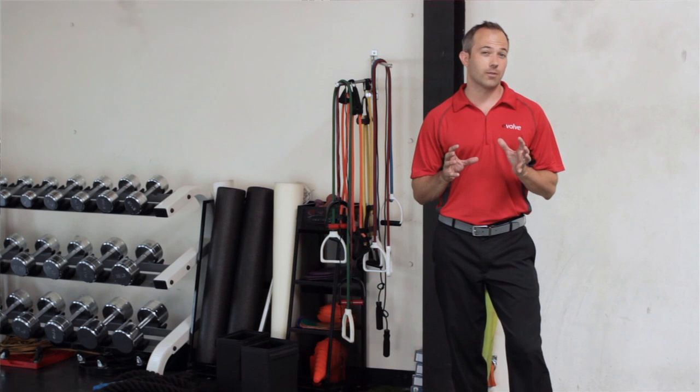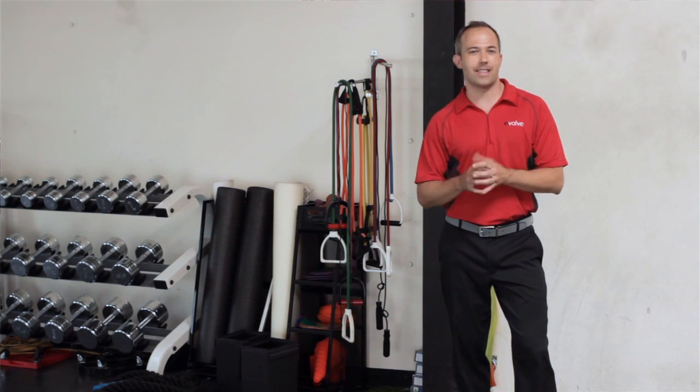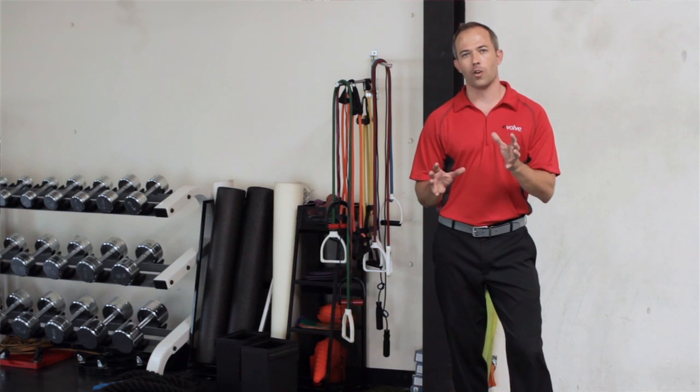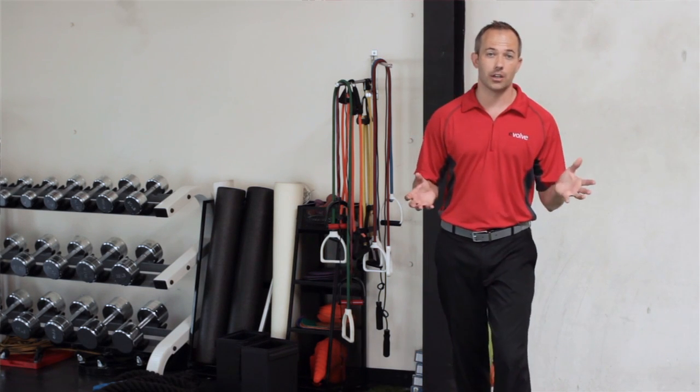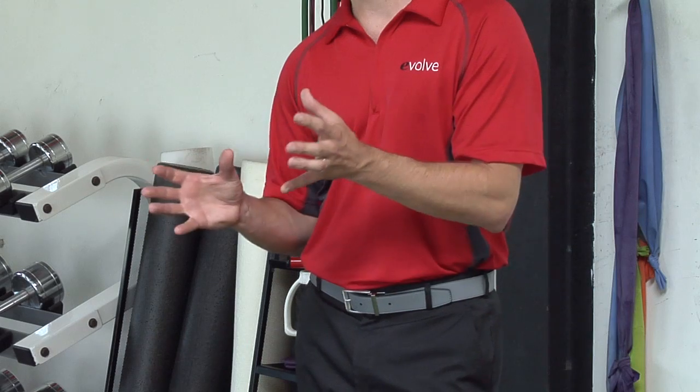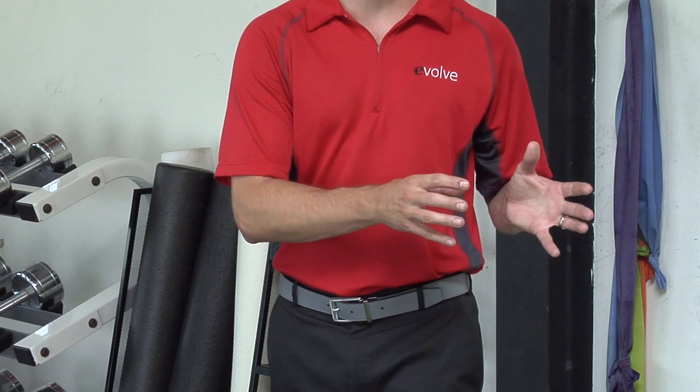Now, the most effective way to really prevent this from occurring is to go see a licensed physical therapist, and they can really break down all the mechanics of throwing, pitching, fielding, to really make sure that you customize your exercise program so you can prevent that from happening.